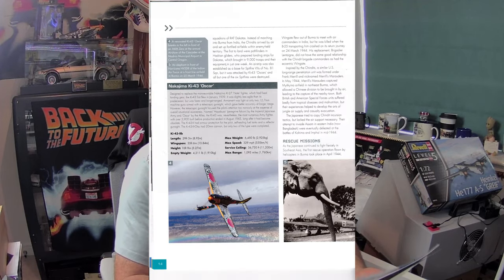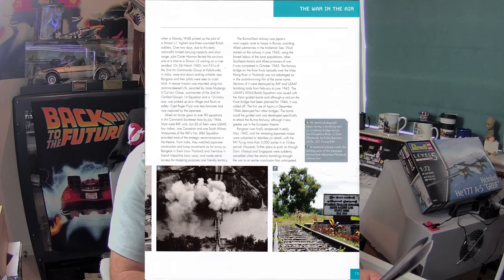That goes on for four pages. Talks about the Japanese fighters, the Chindits. The picture of a Nakajima Ki-43 Oscar Japanese aeroplane. There's rescue missions as the Japanese continue to fight fiercely in Southeast Asia. The first rescue operation flown by helicopters into Burma took place in April 1944. And on the last page, it shows the Myanmar Thailand Japanese Death Railway Line.